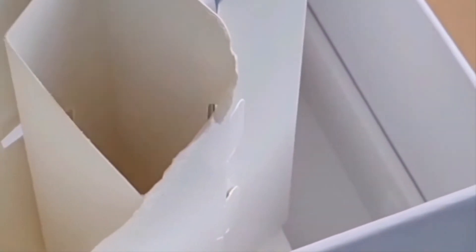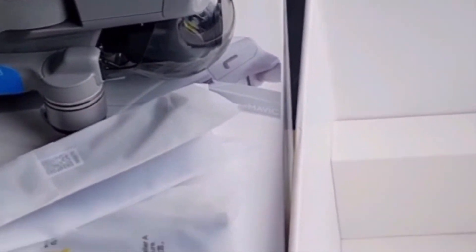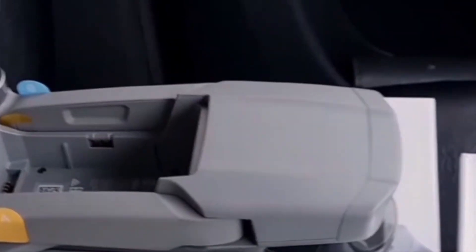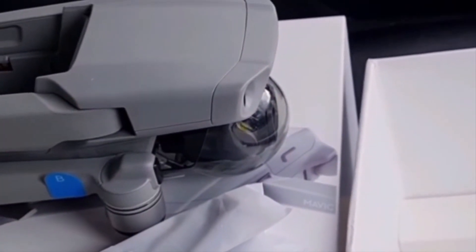It still feels very heavy. You don't actually get another battery, but I wasn't expecting one, so I'm quite pleased. I'm getting all new propellers as well, so I'm happy enough with that. DJI Care Refresh — I'd recommend anybody to get it. Mine was water damaged and they actually replaced it with a brand new drone. So DJI and UPS Delivery Service, thanks very much. I'm going to enjoy going out with my new drone today, hopefully — we're supposed to be getting snow, but we'll see what happens. Cheers guys, thank you.